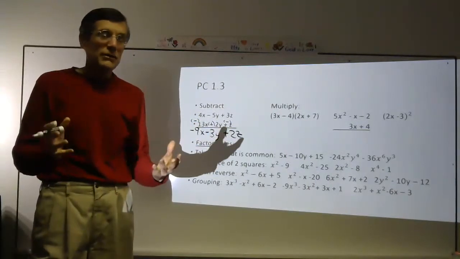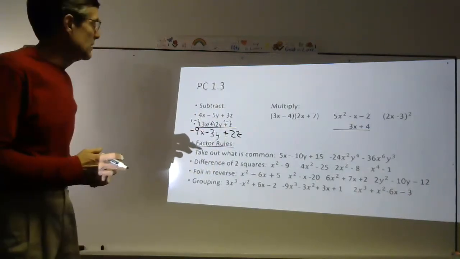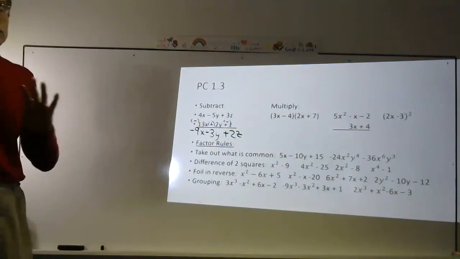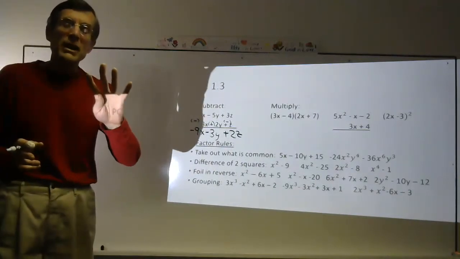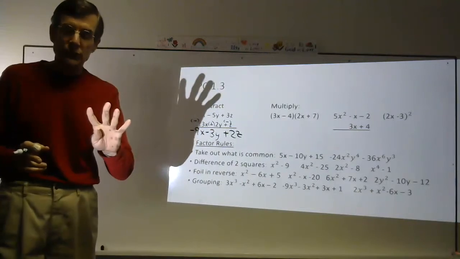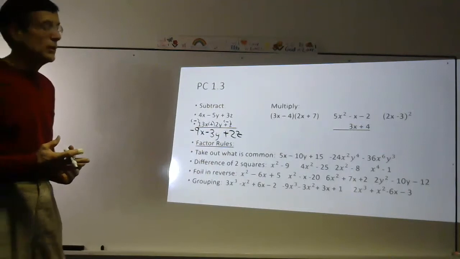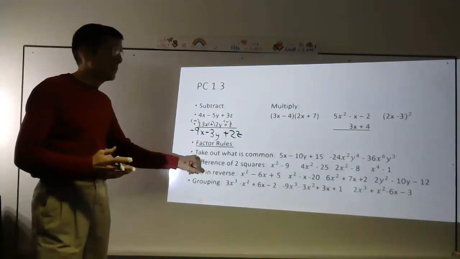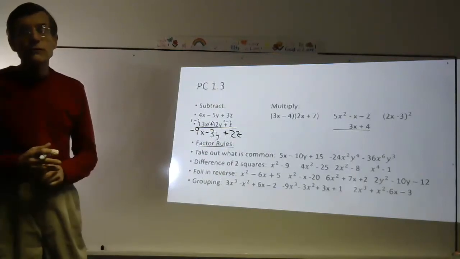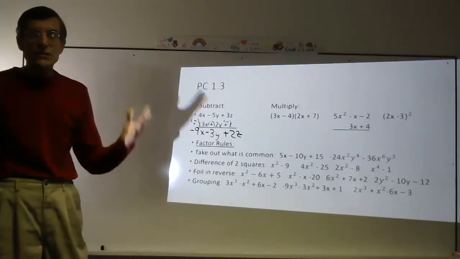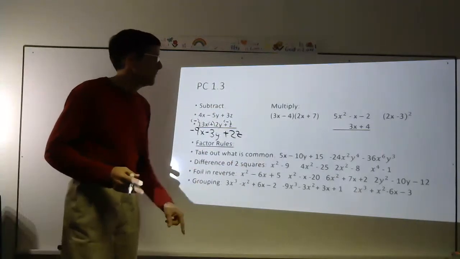Now we've got to talk about factoring, okay? I try to break factoring down into about 4, there's actually more than 4, but it's basically 4 rules, okay? I try to do it with some sense of order here. The first rule of factoring is to take out what is common. Why is it the first rule of factoring? Because, darn it, it's the most important. You have to take out what is common first.